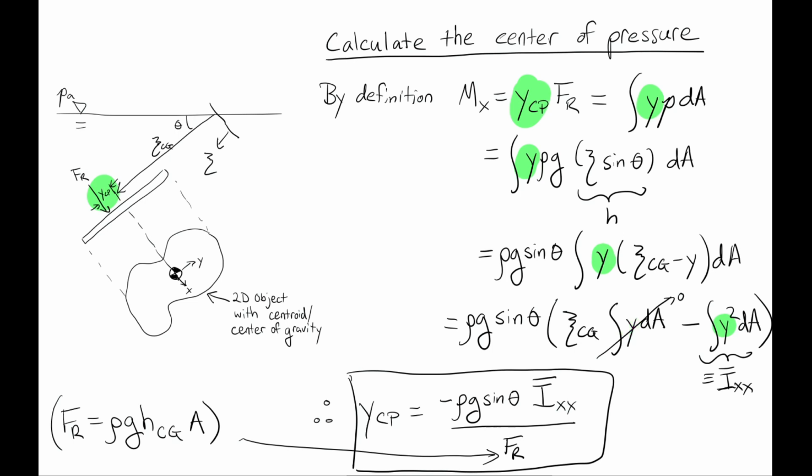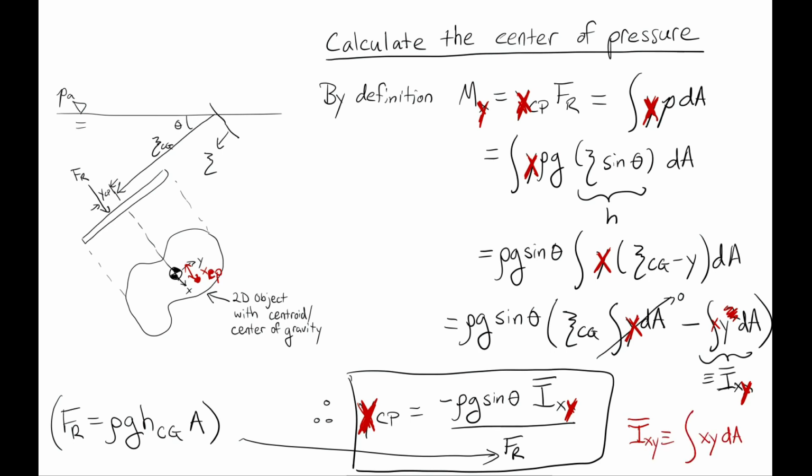So, by definition, we're looking for an x center of pressure that makes the moment about the y-axis the same as if we were to integrate that moment using the pressures. And so we just look at all the places where we would have to insert the x, and we just go through one by one, right? So the moment about the y-axis is x center of pressure times the resultant force, and as a result, the integration would have been over x. So we just sort of follow our way down and replace all the y's with x's as appropriate.